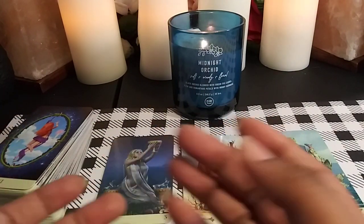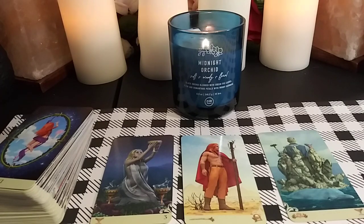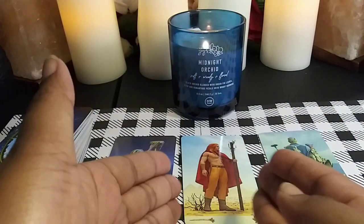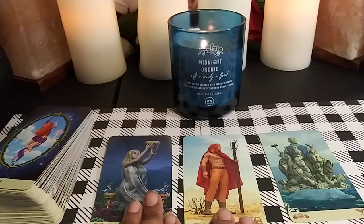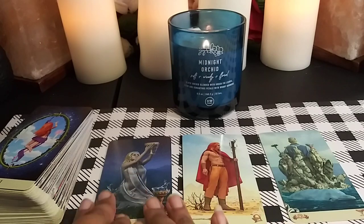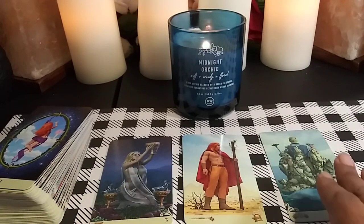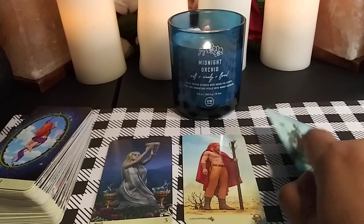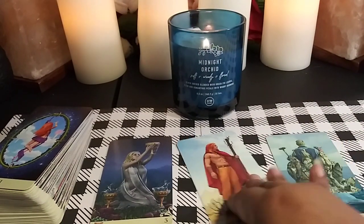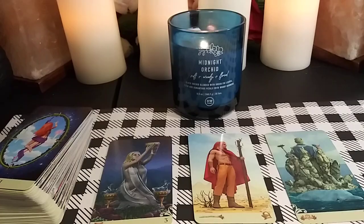It's important to keep offering cups to people. Keep offering water in the midst of the desert, okay? And never let them see you sweat. I'm sorry. I don't know why it says that, but it does.